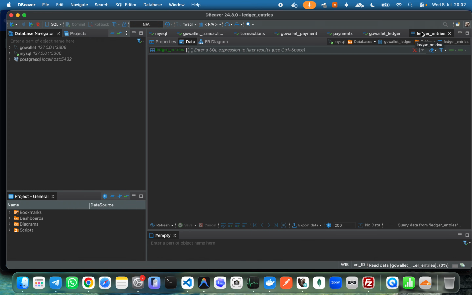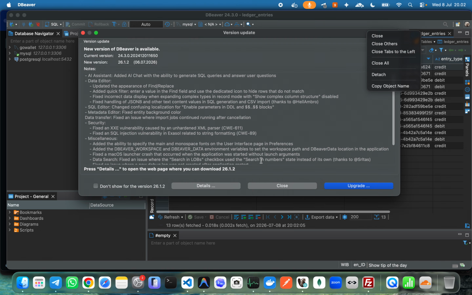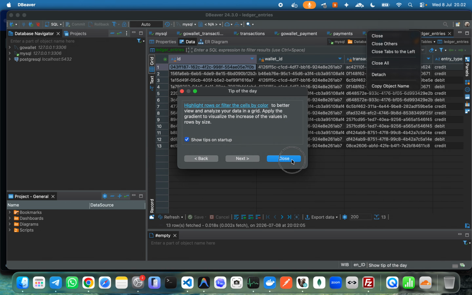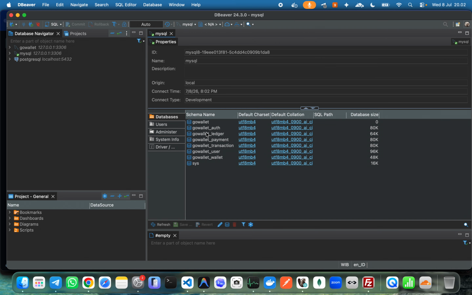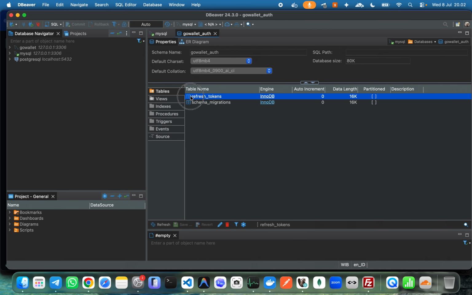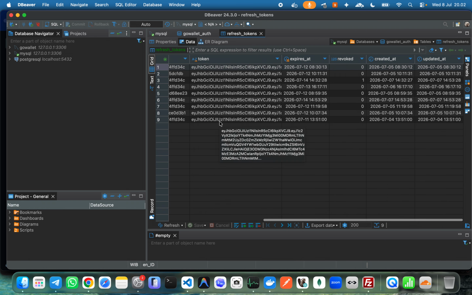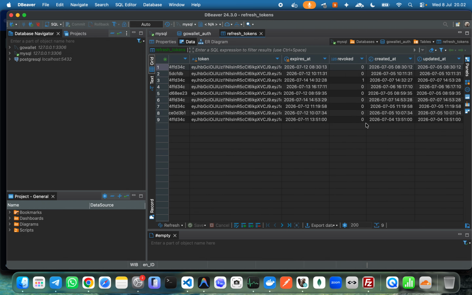I will close all the others first. When we go to the auth wallet refresh token, we have some of the data here. And how to test is basically we need to wait for this to be deleted.